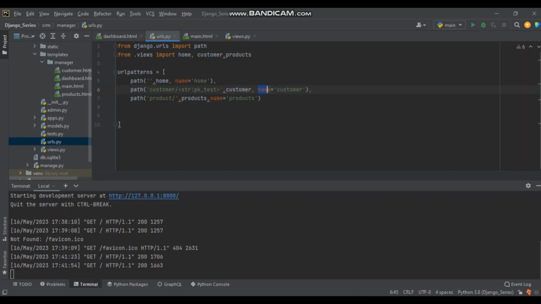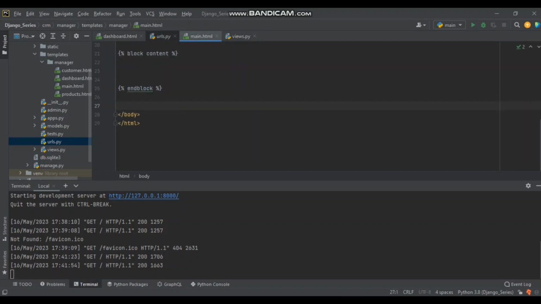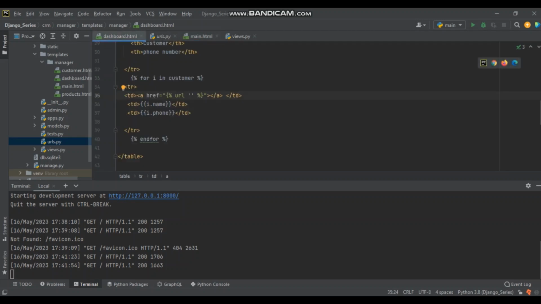We're just going to name which URL it's supposed to go to. So in this case, it will go to the customer URL, the name of the URL, and then i.id, and then for the button, you can just say view.